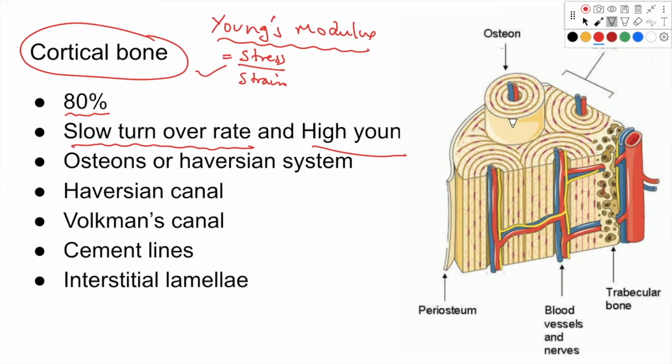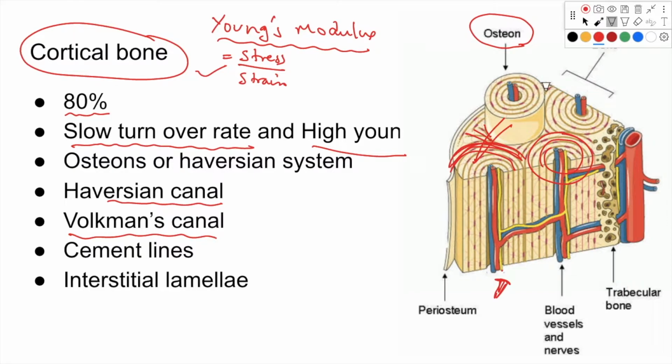So the cortical bone is made up of osteon, a subunit of the bone. It contains a central canal containing vessels, arteries, veins and nerves in them. And these canals that are longitudinal to the bone are called the Haversian canal, whereas canals which are transverse to the long axis between two osteons are called Volkmann's canal. And the osteon is limited by the outer limit called the cement line. And there is bone formation in a concentric lamellar fashion around the canal, and this is called the lamellae. And then we have lamellae in between the osteons, and this is called the interstitial lamellae.